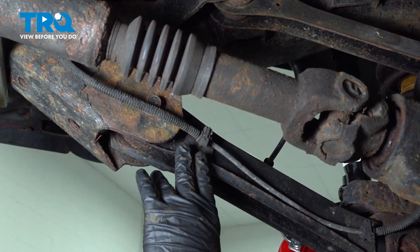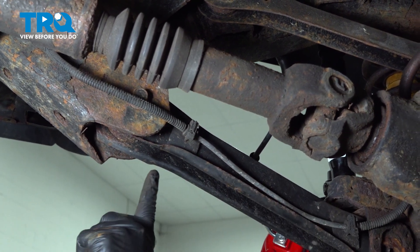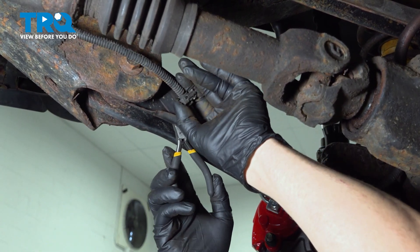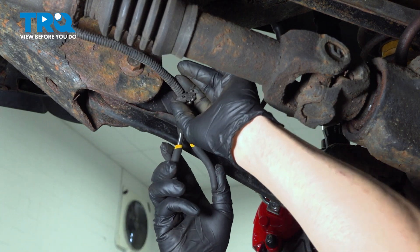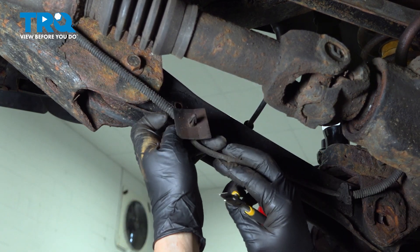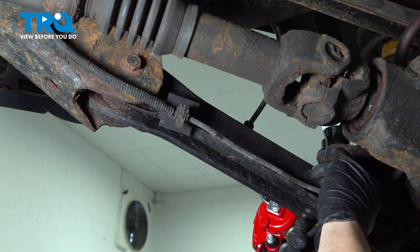On the inside of the control arm, you have a wire harness. There are going to be two retainers — one here and one towards the forward section. You're going to reach up inside the control arm, and there are just little spring clips. I'm going to use a pair of needle-nose pliers and pinch the little tabs together. This is what it looks like — it looks like a little dart. Pinch these together and that will release it. We're going to do the same for the front.